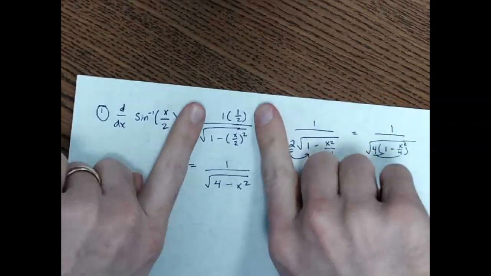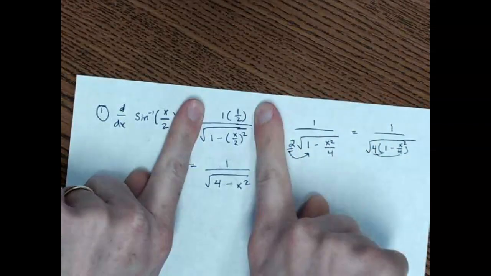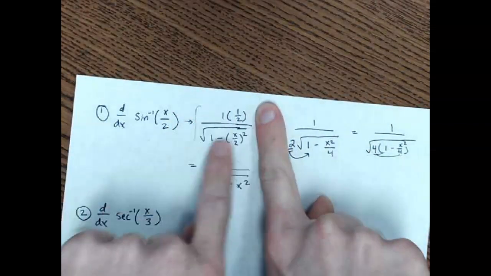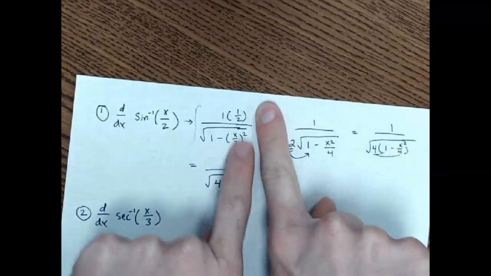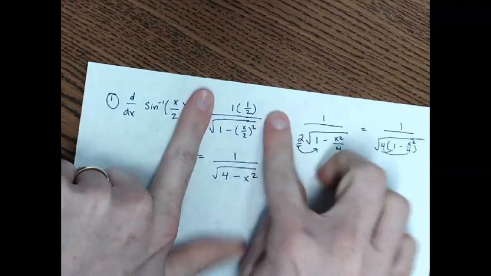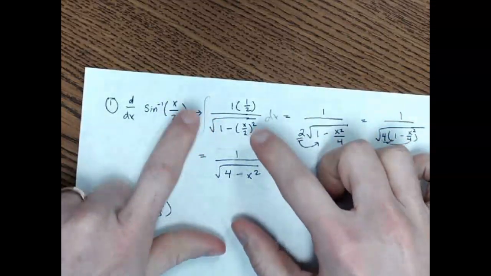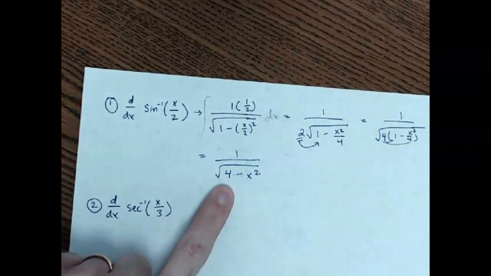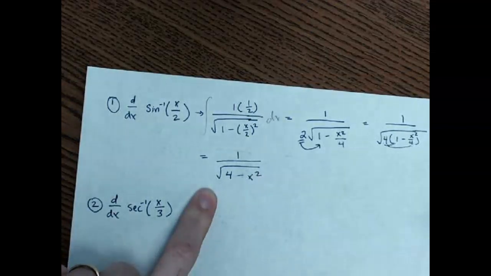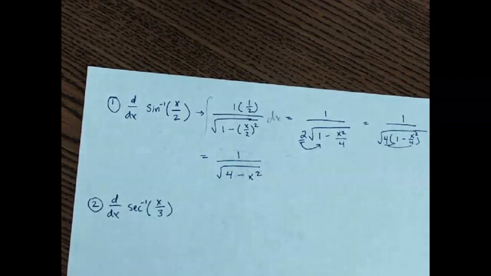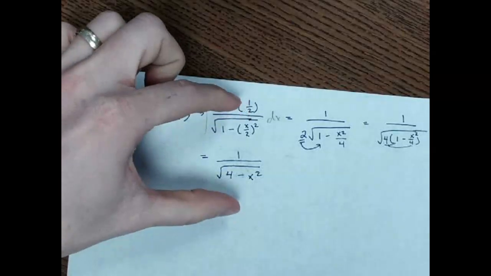Here was the derivative as we just applied the derivative rule, right? 1 over the square root of 1 minus something squared, chain rule on the top. That's the derivative, and that's perfectly fine. And this is mathematically equivalent to this. Now I think the second one definitely looks a little bit nicer. And what we have to recognize is that, hey, these are the exact same.